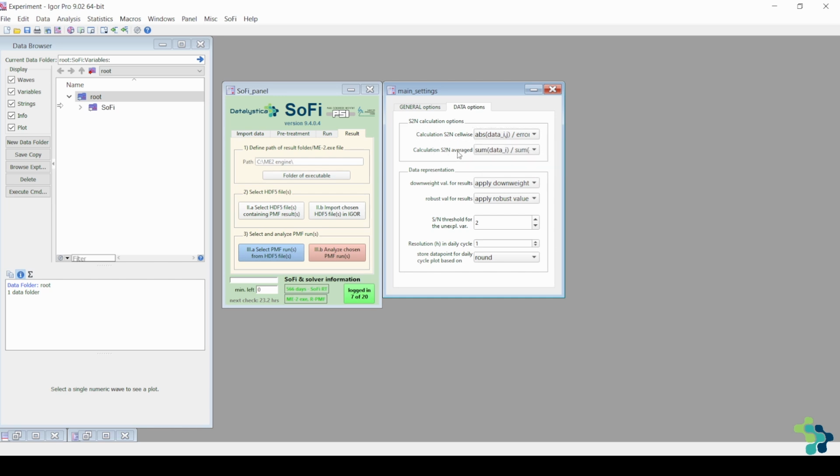For the average calculation, the default value is this first option here. We take the sum of the data and then we divide it by the sum of the error for the corresponding points. This works well. This has problems in case you have many negative data. If that's the case, you could either select this option here where you take the absolute values or the squares here. For the sake of completeness, we also offer the signal to noise calculation based on Brown et al. for the average here.